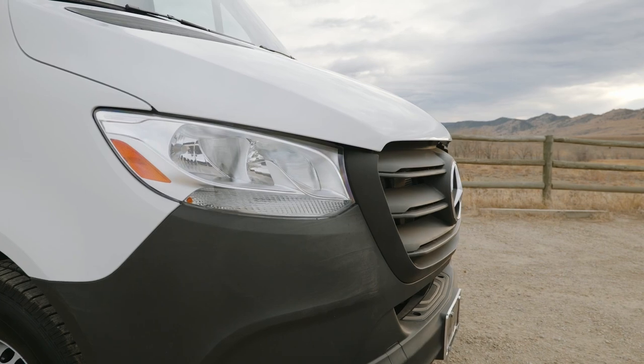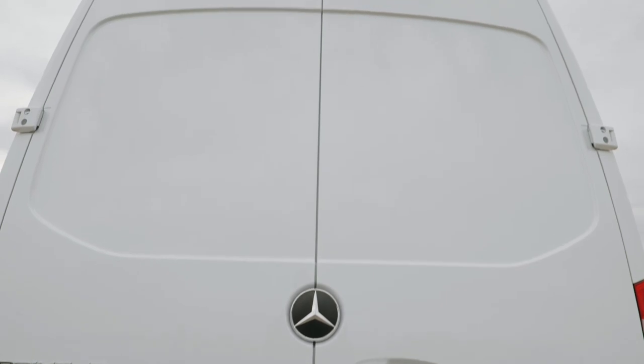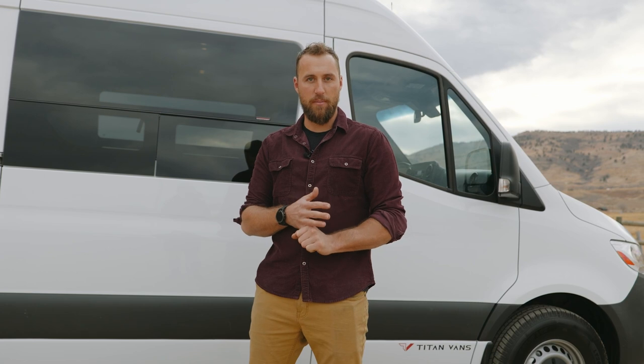We have our Classic 3.0, which we're going to be talking about in detail today. We also have our Ultra, our Metis, and Kronos. Each one of those four comes in a 144 or a 170 option. So you start with your base chassis, the Sprinter, add your base package — one of our four builds — and then add on any of the upgrade and customization options. It's very similar to going to the dealer: you start with the Sprinter 2500 and add packages. We structured our business model identically, so it makes a nice continuous process to get into a vehicle and really dial in that base package to make it work for you.